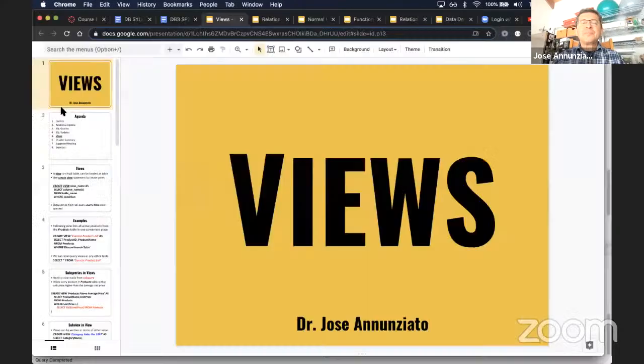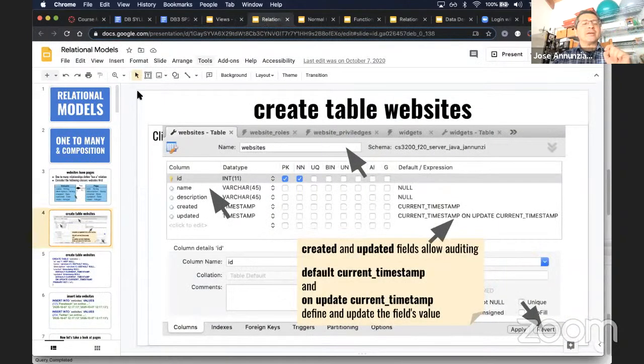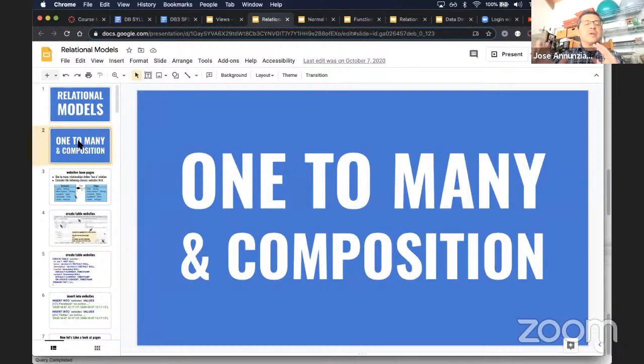You can treat them just like tables when you retrieve data. But actually, I don't want to get into it too much just yet, because we do need to learn about retrieving data, and we haven't talked about retrieving data just yet. So let's table views for now. Table views, pardon the pun. Let me cover that a little later. Let me take a look at the relational models, just to make sure that we have covered all the material here.